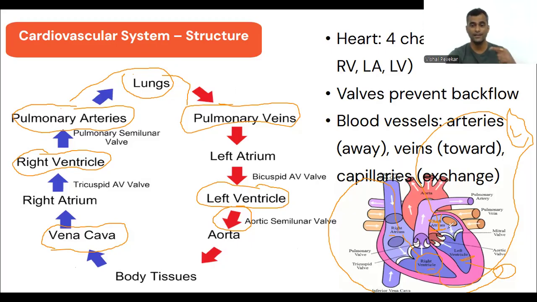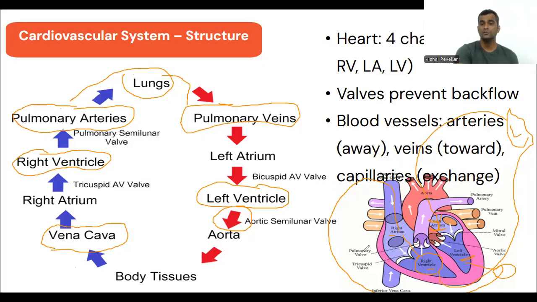So from here, it will enter the left atrium and then what happens is the atrium contracts, pushing the blood into the left ventricle. And this is how the circulation happens, right? It is not this way, right? So what happens? Both ventricles contract, pushing the blood out, one sending the blood towards the body, one sending the blood towards the lungs, right? And then both the atria will receive the blood together, right? So one receiving oxygenated and one receiving deoxygenated, right?